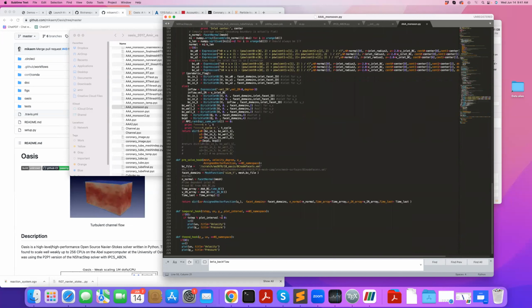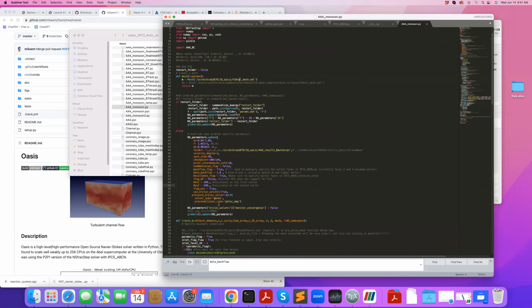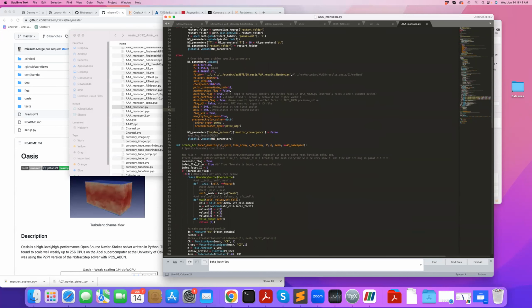Okay, and then here you read the BC node facets XML file. So this is the boundary condition tag file, and also the mesh is also read here. So this is the 3D mesh in the XML format. So it's reading the meshes in XML format, which I talked about how you can create in earlier tutorials. Okay, so that's all I wanted to go over here.